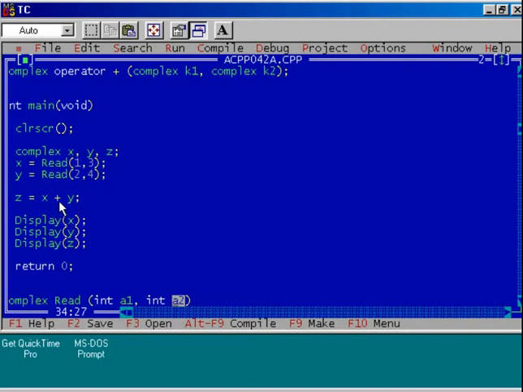Basically, the plus operator cannot do this job in C language. But in C++ language, we have written a function for operator overloading. We have given additional meaning to this plus operator, and hence this plus operator is overloaded, and now it can add these two complex numbers. After that, we'll display the content of x, y and z. So let us execute the program up to this step.